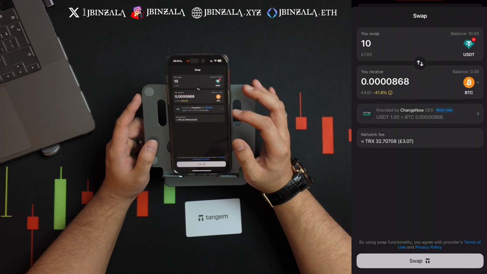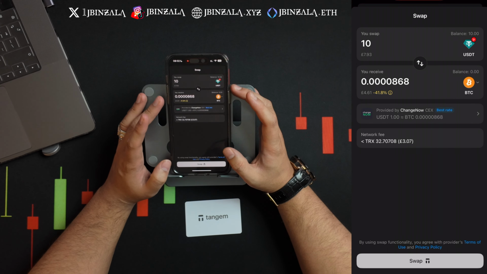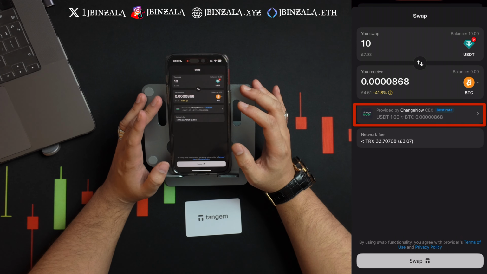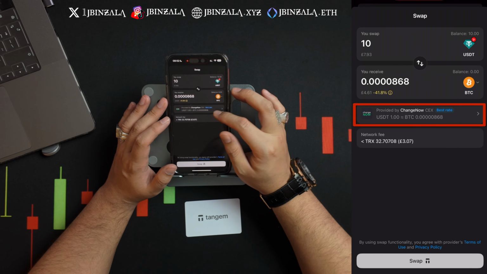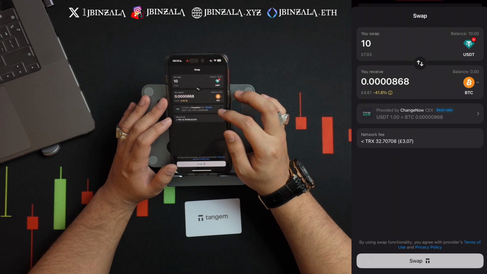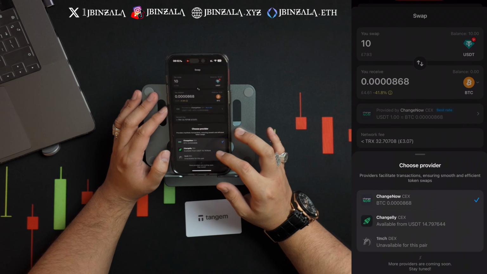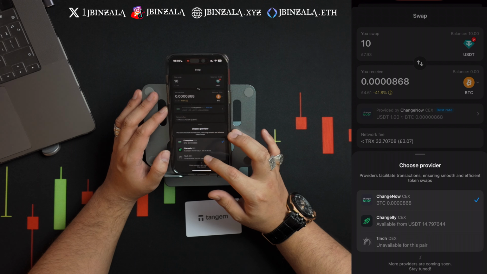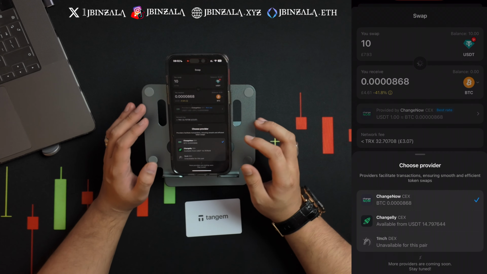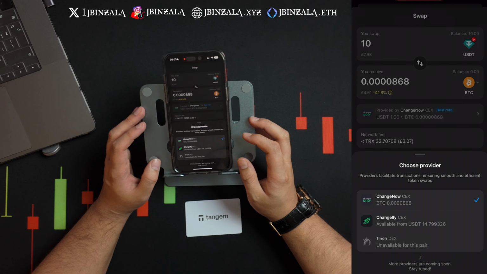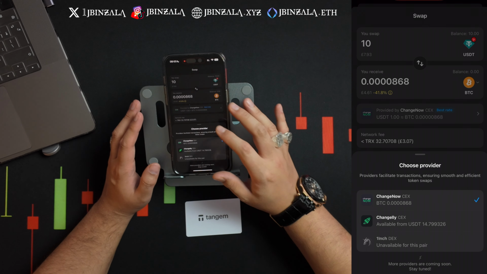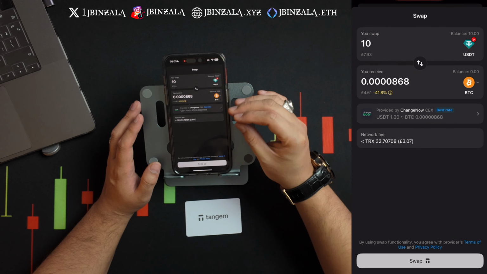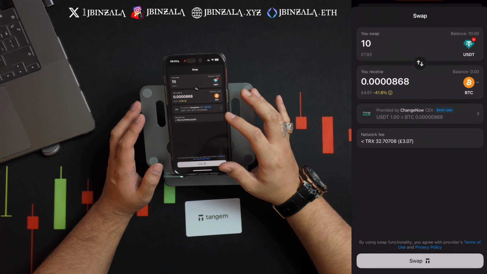Now the question is, how is this happening? These swaps use a third party to do the swap. So this swap will be provided by Change Now. It's apparently got the best rate compared to the dollars. And there's other ones as well. For example, Challengely and 1inch isn't available. There are other aggregators you can also do swaps on. For example, on the Solana network using Jupiter. Anyways, we won't be getting into that right now. I'm just showing you how a swap is initiated.